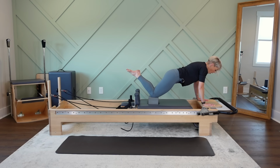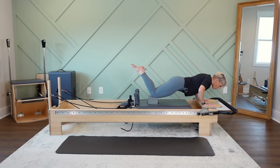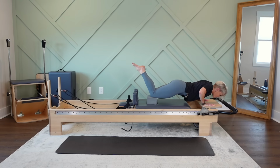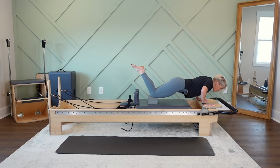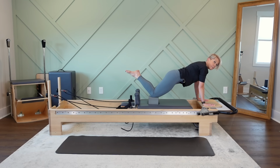So, on your exhale, your elbows are going to bend wide. Think 45-degree angle from the shoulder, okay? And your collarbone is going to chase those elbows, and you're going to inhale as you press back up. Okay, if your carriage is wiggling, that's fantastic because that's just providing a little more instability.